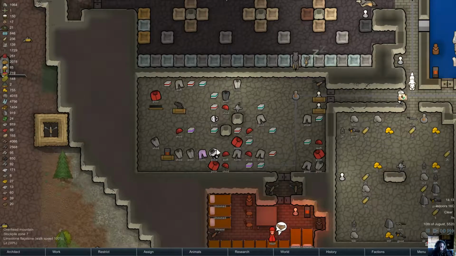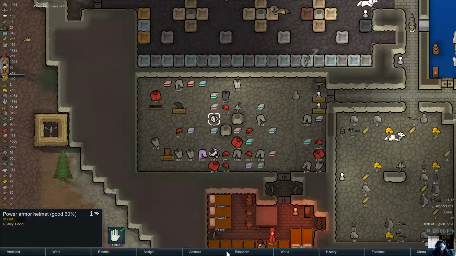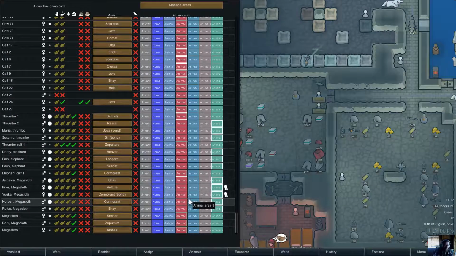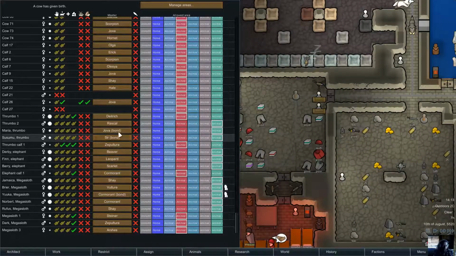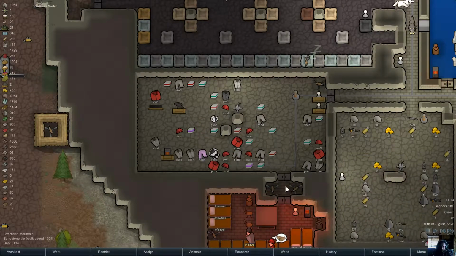Parkas, pants, shirts, toques. Let's check this out. 56% power armor, on the edge of getting burned. Cow gave birth, and a 60% power armor helmet. So we're on the verge of having to make... okay, that's a female. Train it and take this one off roaming. Save the game on that. Saving's reasonably quick in this game.